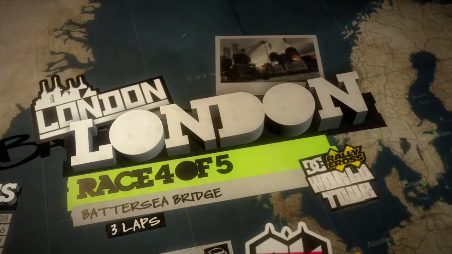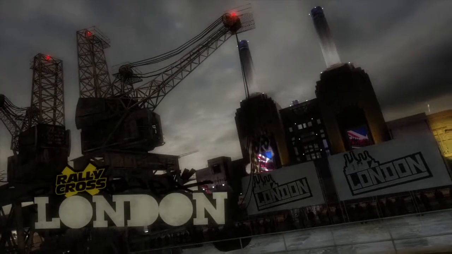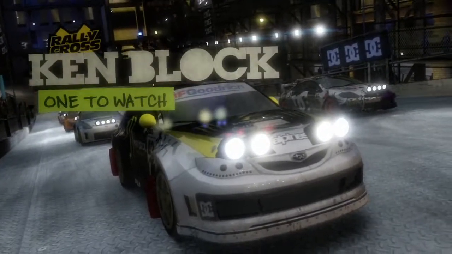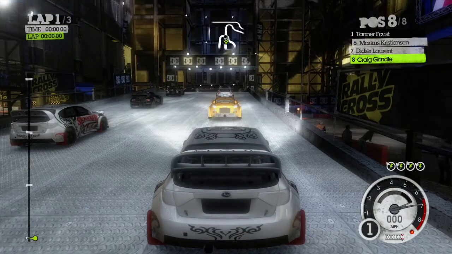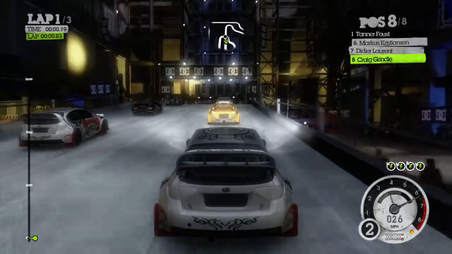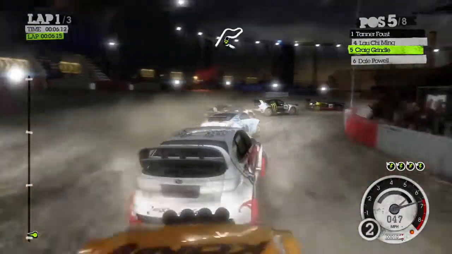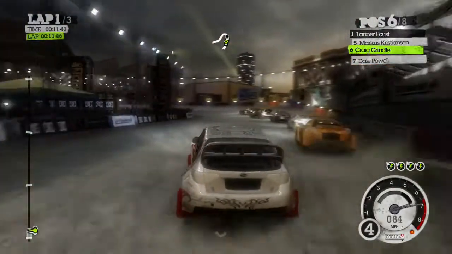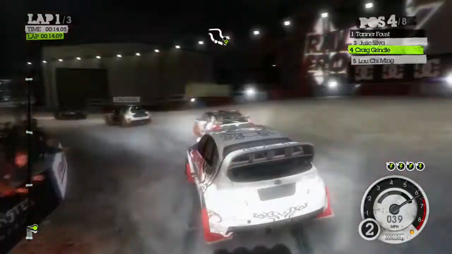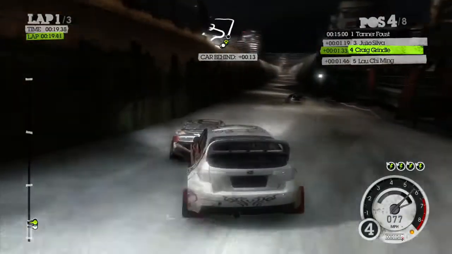Race 4 of 5, Battersea Bridge. Ken Block is the one to watch. Go, go, go. Right, slow down. Here we go. Tap on the handbrake. Get around there. Squeeze in between the cars. Go, nice. Come on, let's get through.